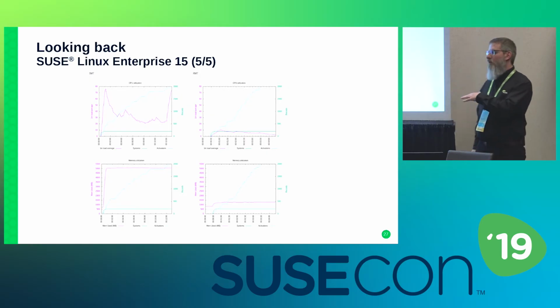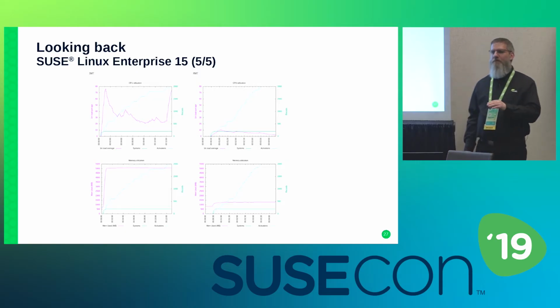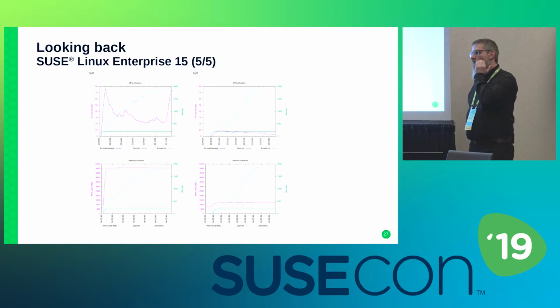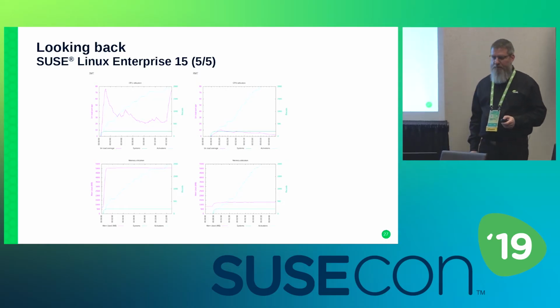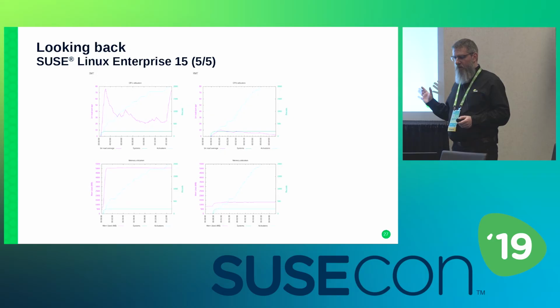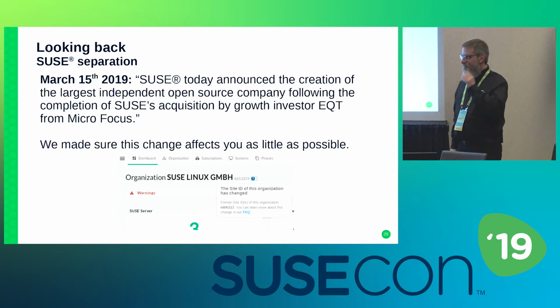So that's one of the goals we actually achieved pretty well. And it's also 3 times faster. And I think we also did a good job on the usability side of things, and so basically it turned out pretty well, I'd say. So that's it for the /15 part, unless there are questions regarding this. You can go to the SUSE Separation.